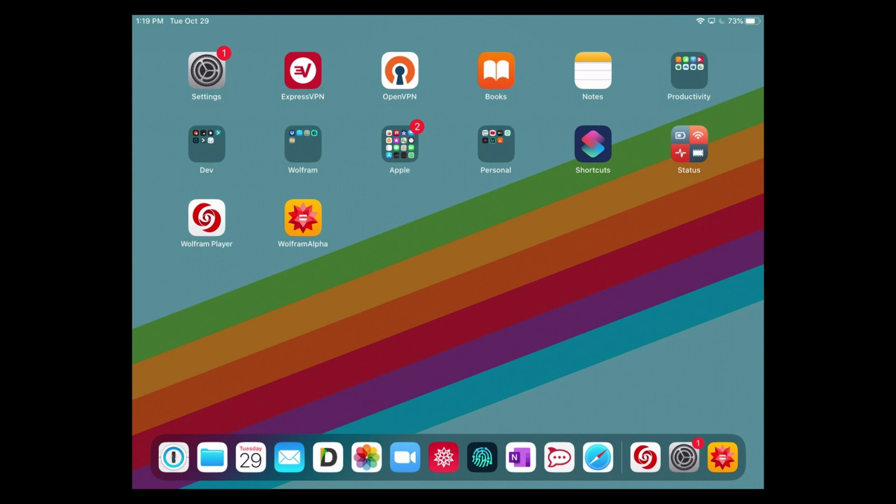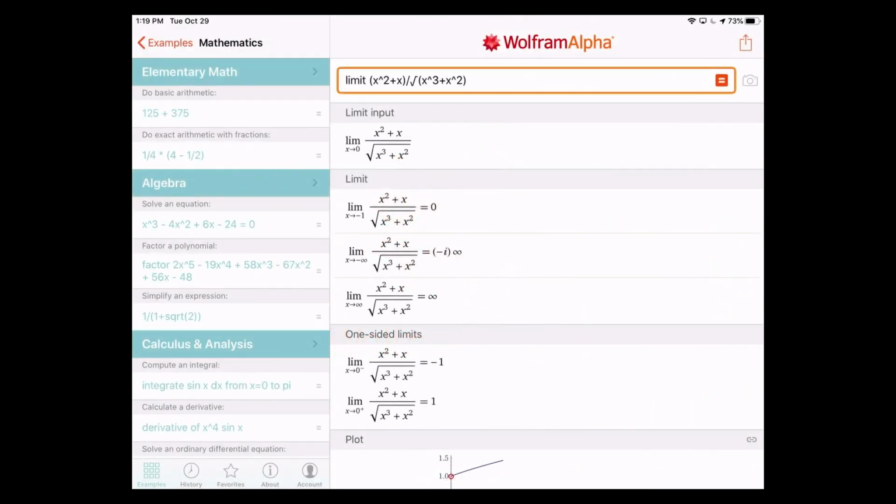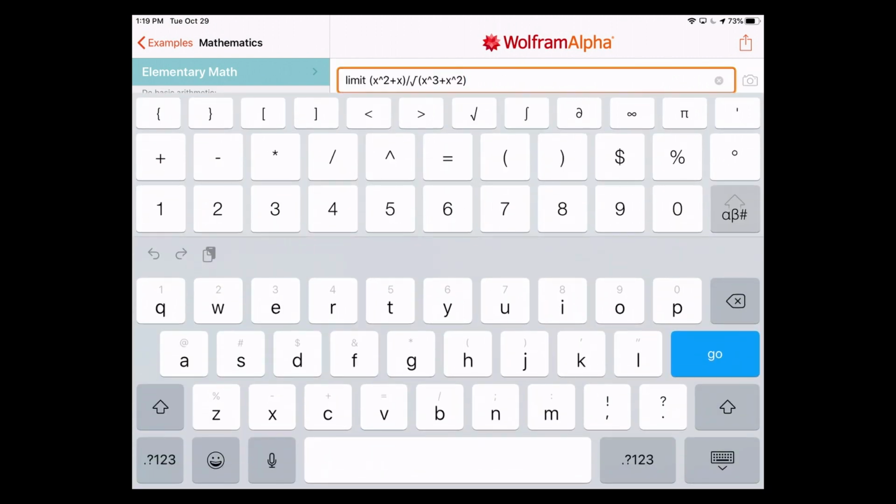Perfect. So we'll explore this question, the question of limits from all of our different apps. So let's start with the Wolfram Alpha app. Oh, look, somebody already typed the example in. What a coincidence. So we will reevaluate the example.